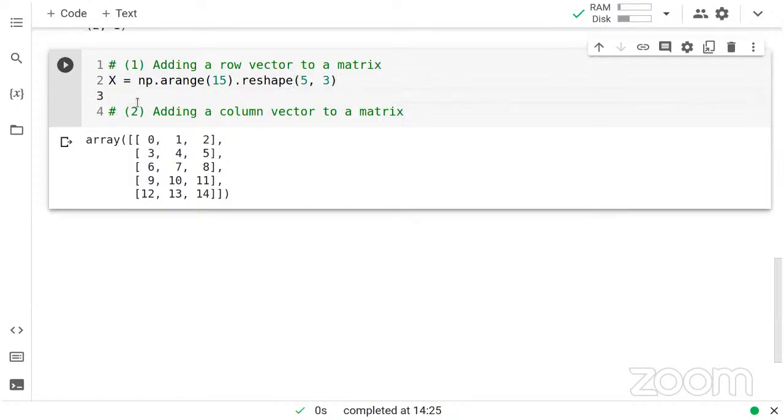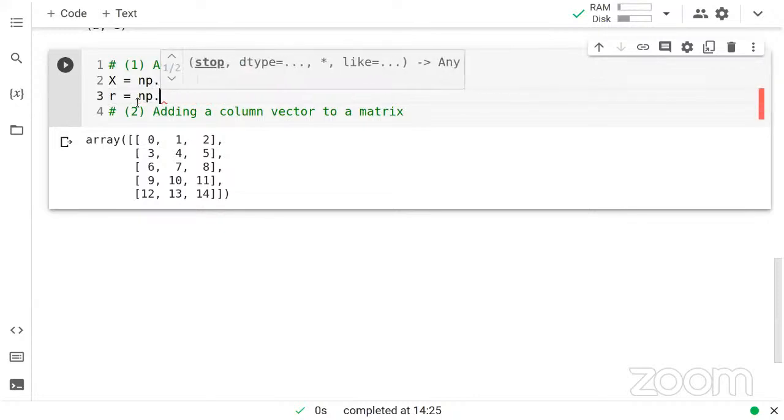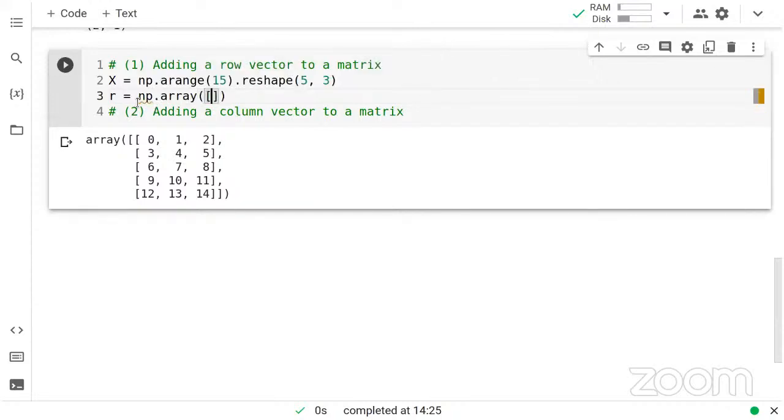Let's call that row vector R, R stands for row. So I'll make it explicit here. Let's say I want to add this particular 5, 1, 3. This is the row vector I want to add to each row of the matrix.